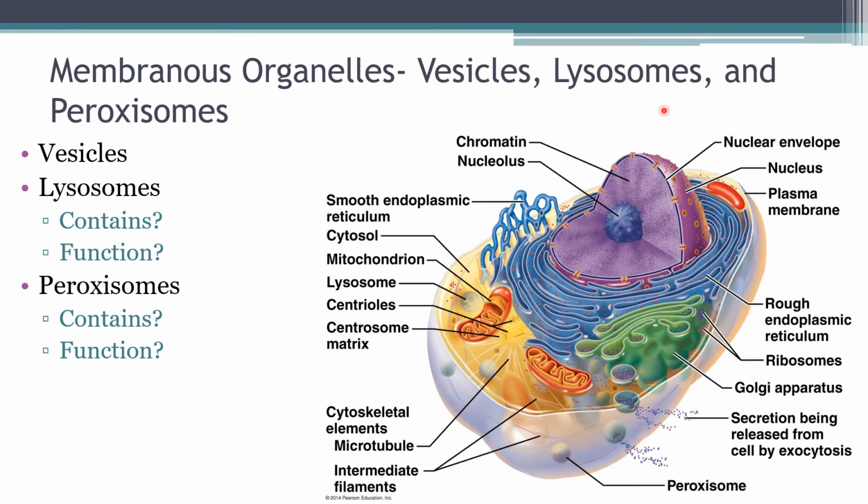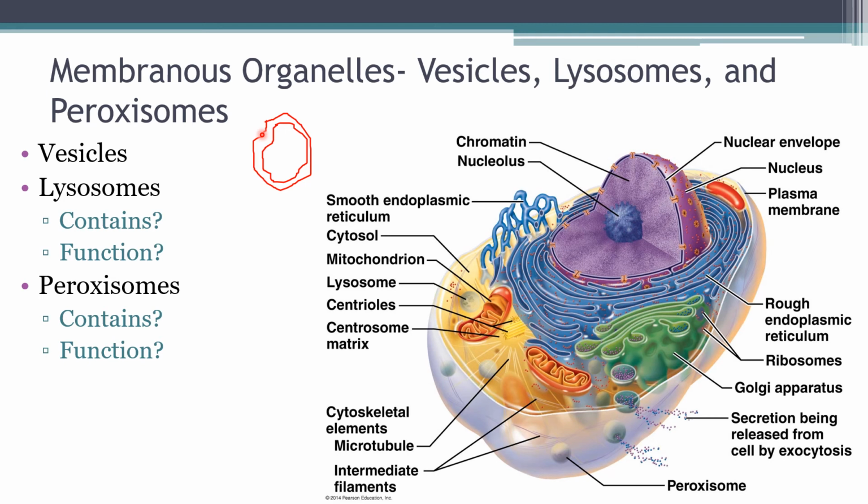Last of our membranous organelles are vesicles, lysosomes, and peroxisomes. Now, why do I lump these three together? Because technically, structurally, they're the same thing. The only thing that will be different is what's inside of them. So vesicles, lysosomes, and peroxisomes are all fundamentally really just a spherical organelle. Sort of like this. Kind of imagine a tennis ball and cutting a tennis ball in half. So inside the vesicles, lysosomes, and peroxisomes, you got this space, and then the wall of it forms a sphere that's made of phospholipid bilayer.